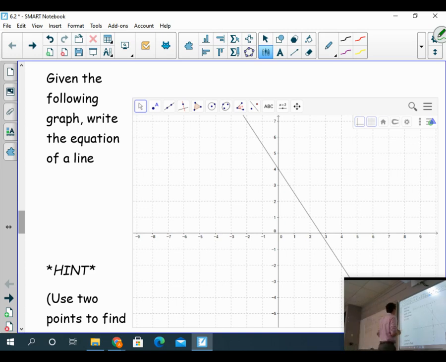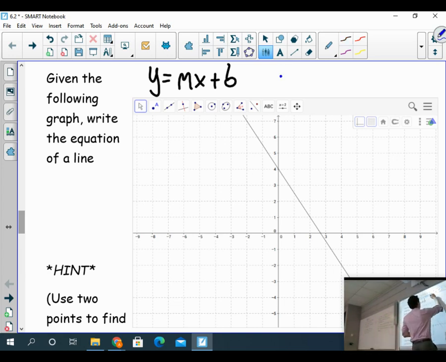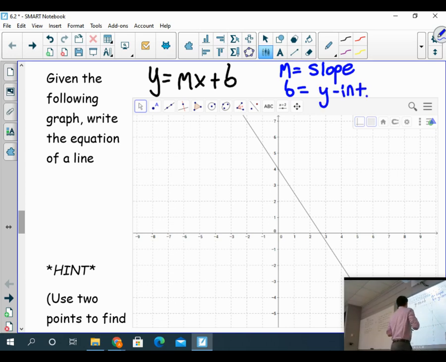Again, when I see write the equation of a line, right now, though we'll learn more, the only equation of a line I know is y equals mx plus b. This is the general equation for a line. It's the only one I know. Okay? And I know that in order to write that equation, I need two things. It's like a recipe. I need my slope and I need my y-intercept. Okay? In order to formulate my equation of a line, I must have my slope and my y-intercept.